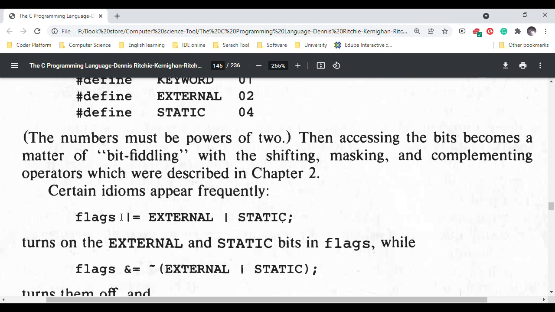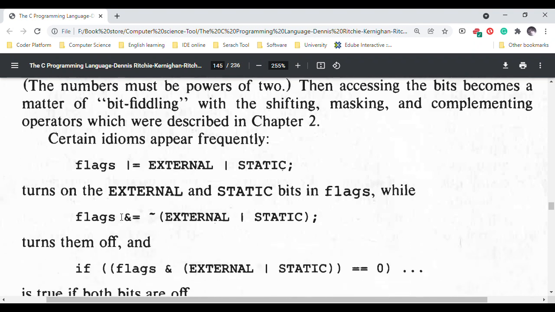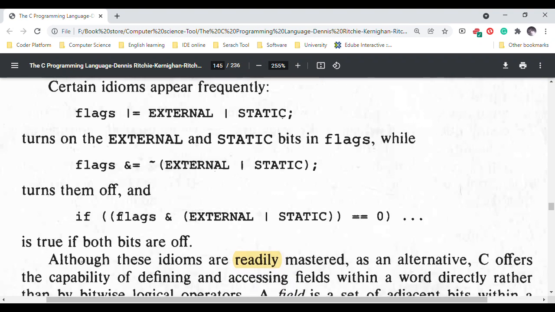Then accessing the bits becomes a matter of bit-fiddling, with the shifting, masking, and complementing operators, which were described in Chapter 2. Certain idioms appear frequently.